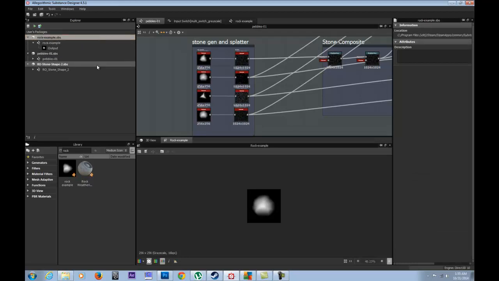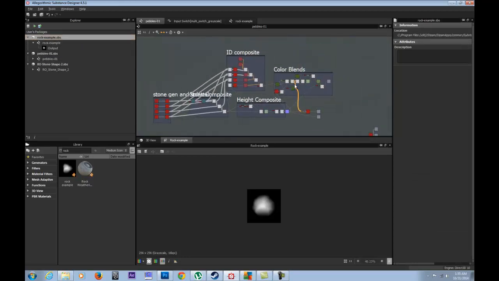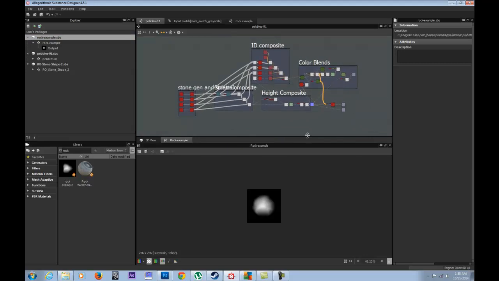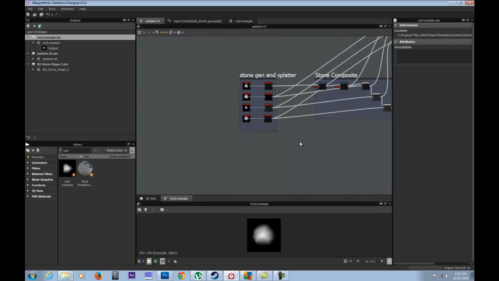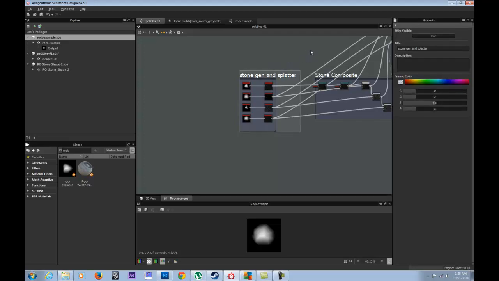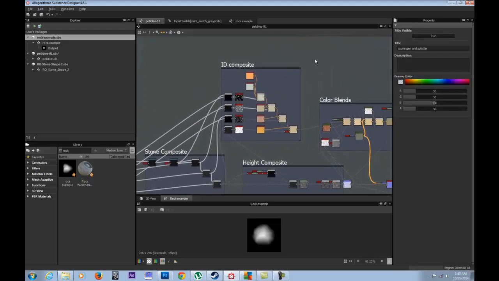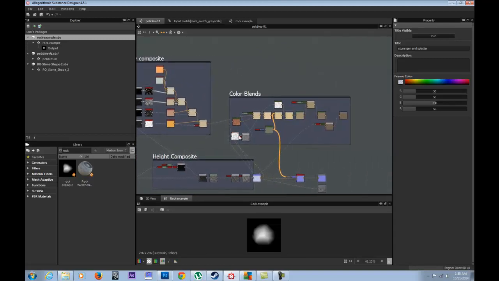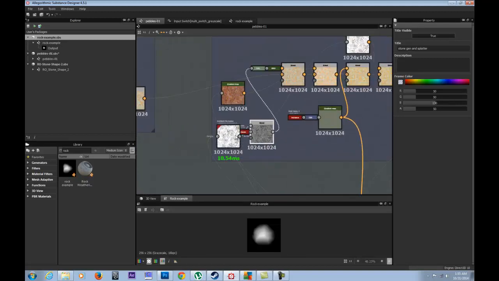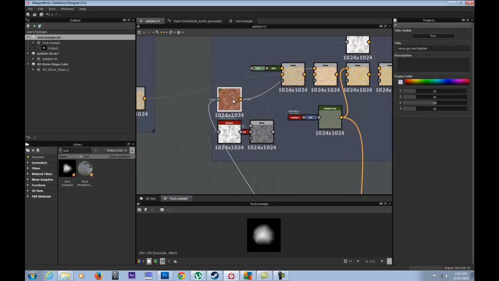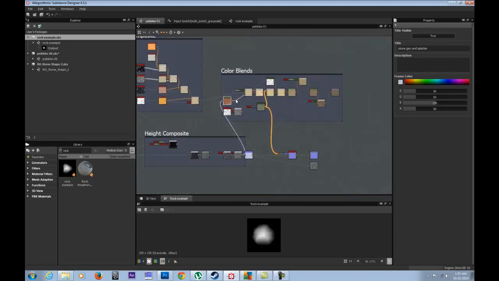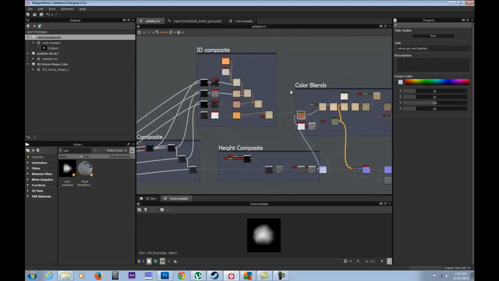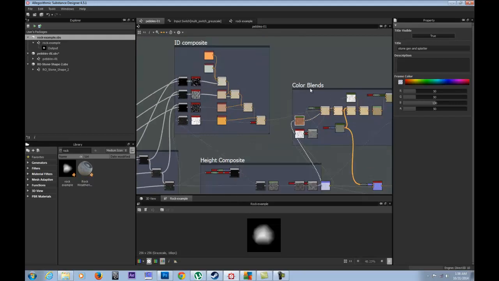Let me save my files. So I hope you like this. It's definitely one of those workflows that I haven't seen anywhere, and it was really cool when we first found out. I tested it out at home first, and then I brought it to work, and people were like, "What the hell's going on?" It's just an interesting workflow that nobody even really thought about until they saw it firsthand.